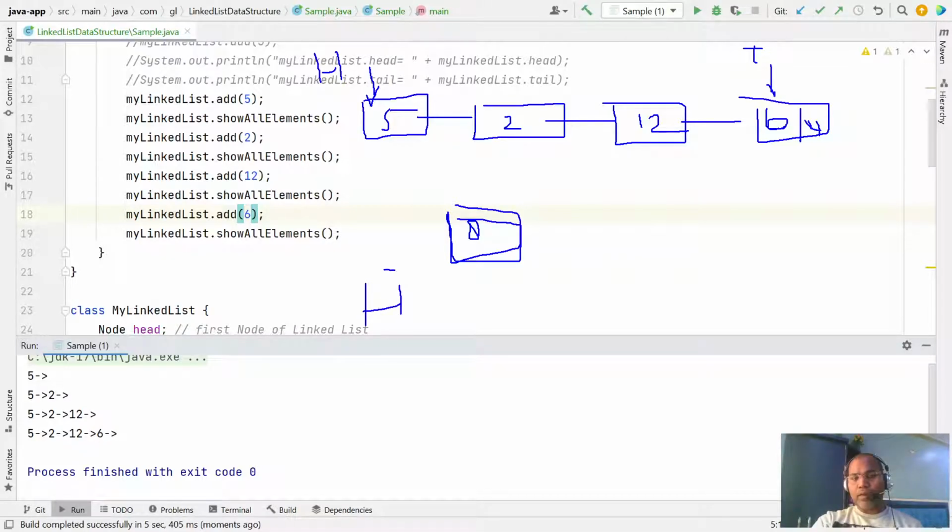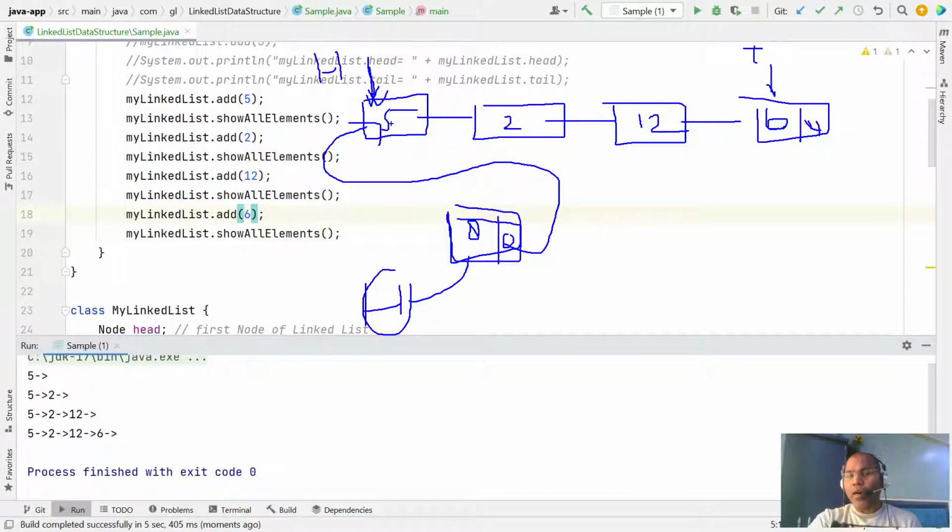What would be the next? Next should be your head, whatever the previous head was, 5, but now the head becomes 8. So you create one new node, put the value, and next would be your head itself, and now this node becomes the new head.